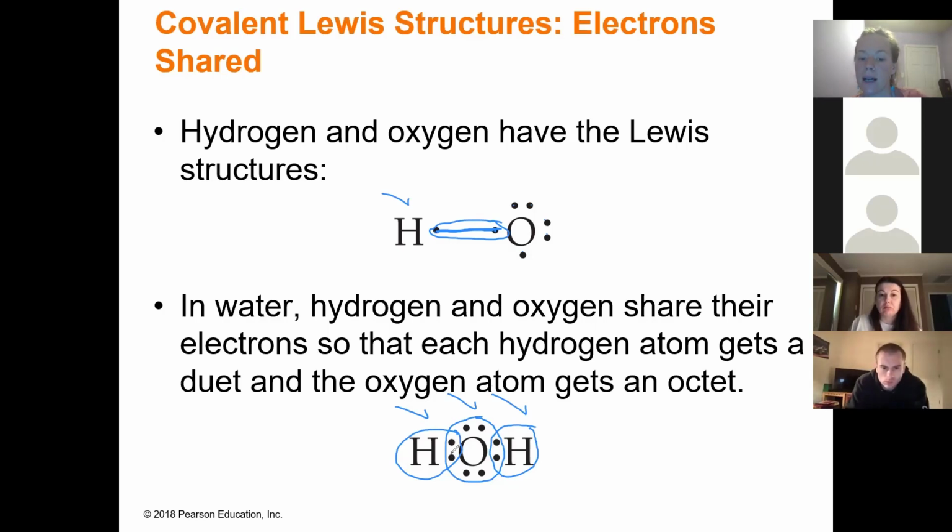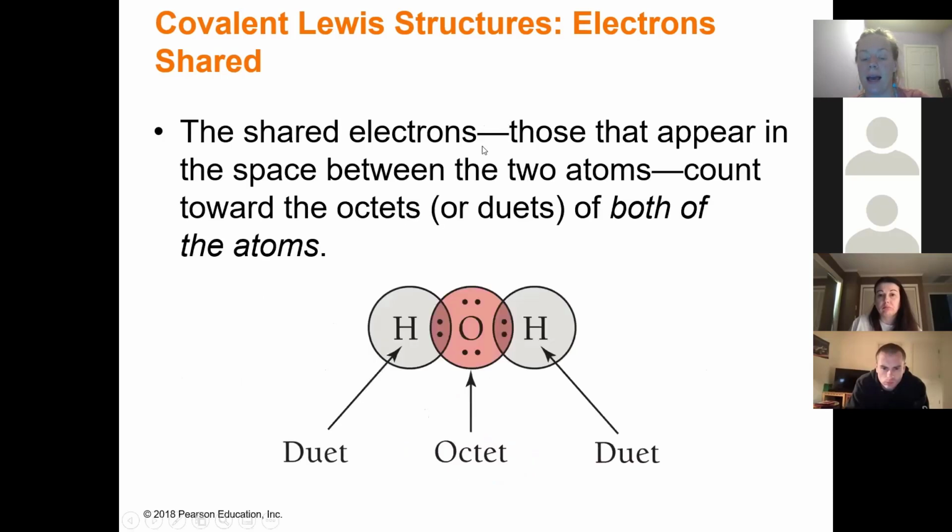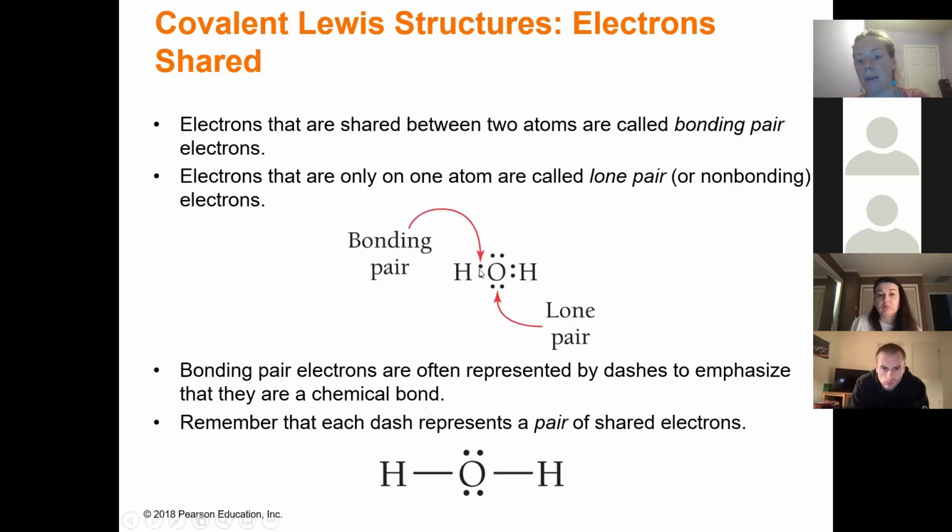Sometimes instead of writing the dots like this, we'll write the bonded electrons as a line. So there we are sharing them. The bonding pairs, the electrons that are being shared between 2 adjacent atoms, will get a line. Just know that this line here represents 2 electrons, not 1 electron, okay? So each of those is 2 electrons.